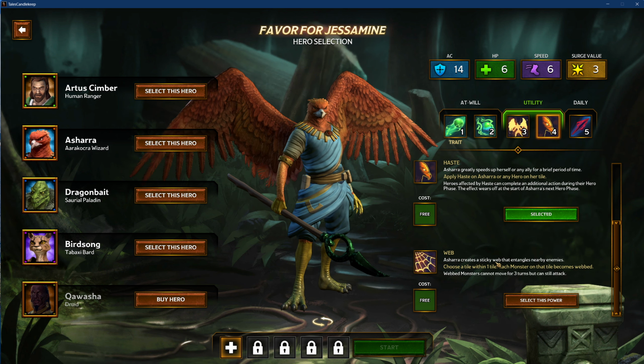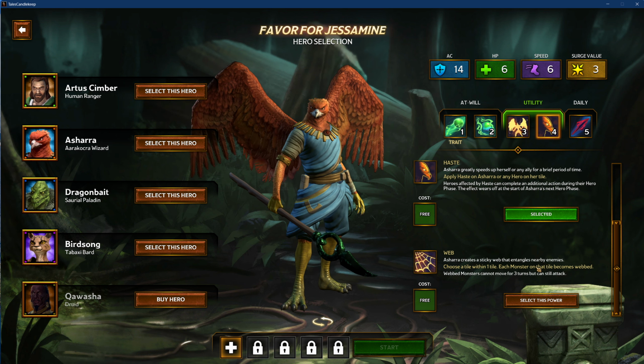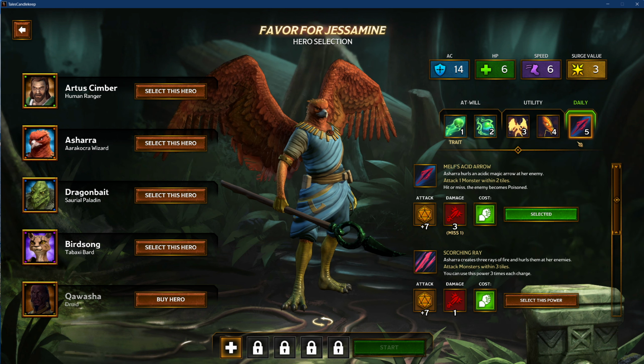Web. Ashara creates a sticky web that entangles nearby enemies. Choose a tile within one tile. Each monster on that tile becomes webbed. Webbed monsters cannot move for 3 turns, but can still attack. And then finally, she has a daily.